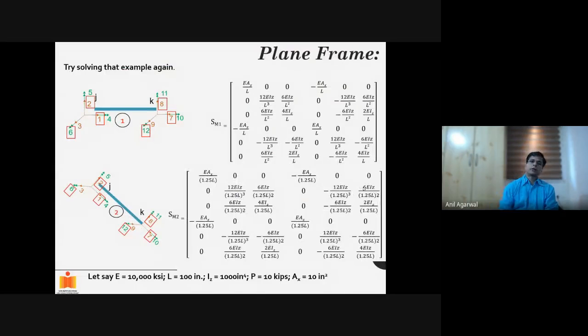Fine. So coming back to our plane frame problem, in that problem we had two members. For the first member, we had developed the stiffness matrix in the local coordinate system. For the second member also, we had developed the stiffness matrix in the local coordinate system. And you can very easily see that there is no interference between axial behavior, that is 1, and flexural behavior, 2. So there are zero terms between 1 and 2. Likewise, between 1 and 8, 6 also there are zeros. That means axial and flexural behavior are not coupled. We had discussed this in the previous class. So that's why you see all these zeros here.